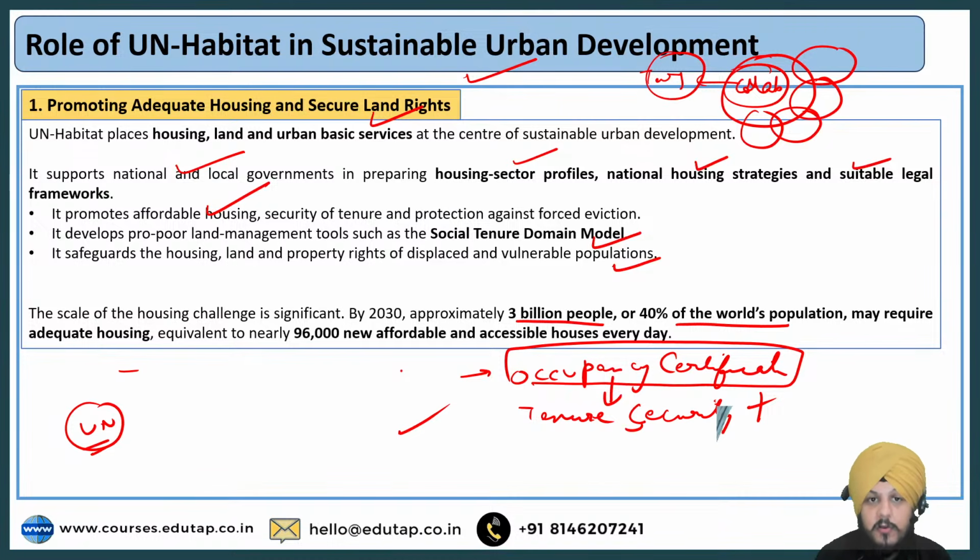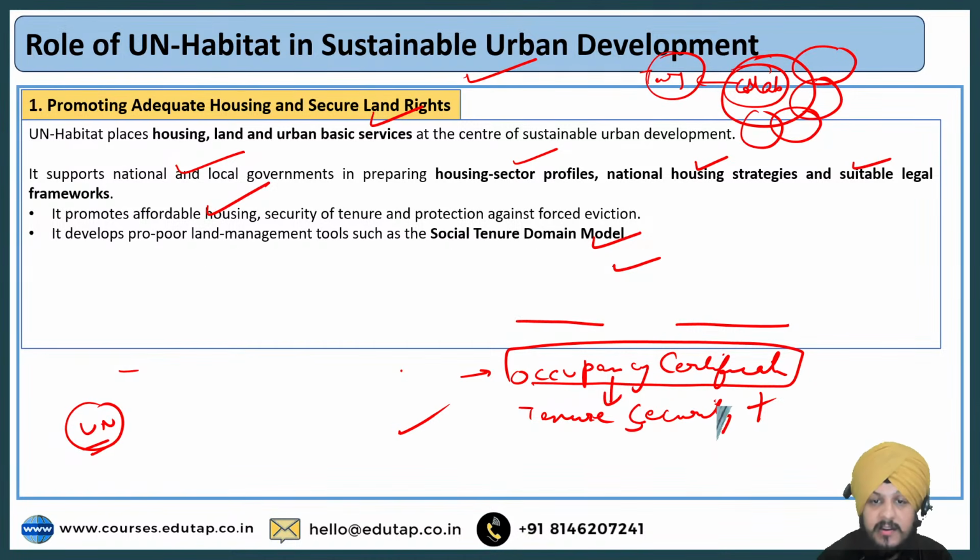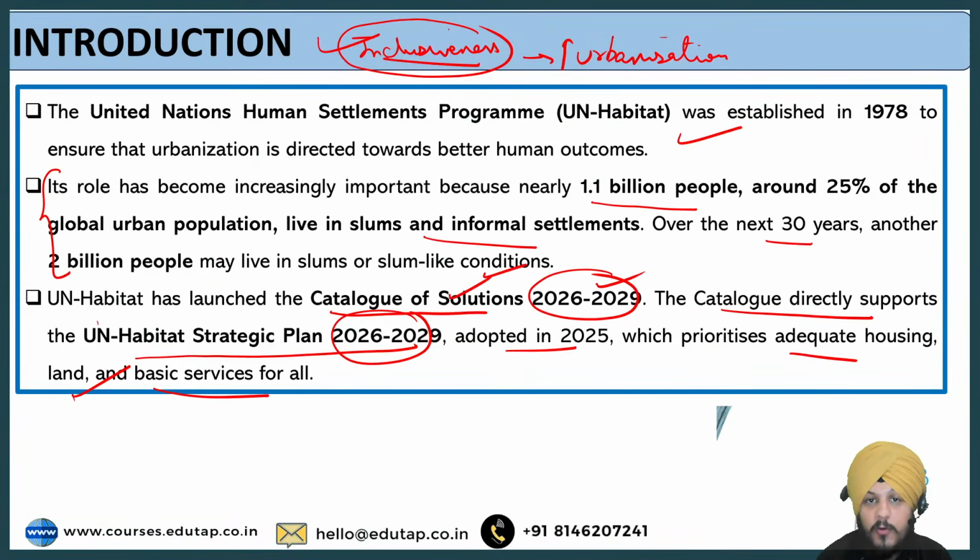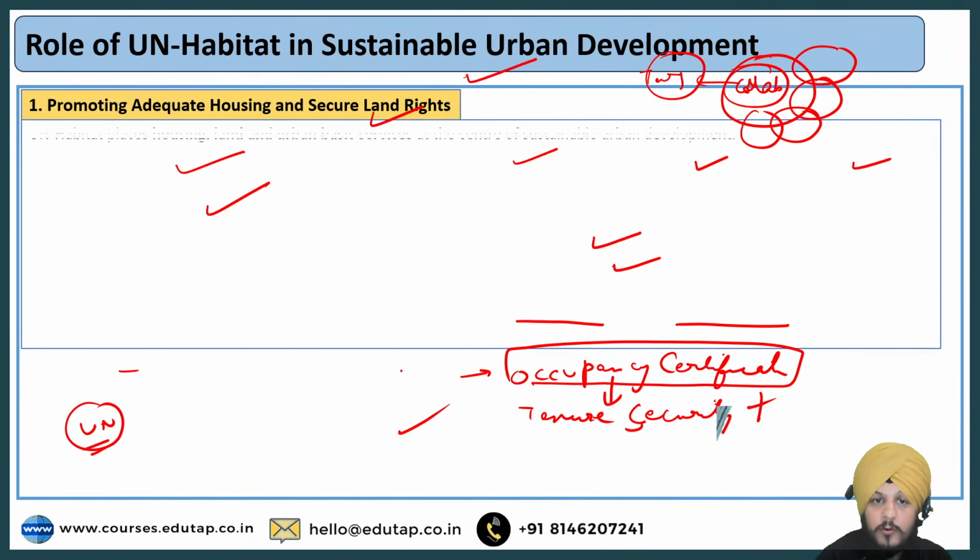But even if the question is not asked, you can always use this type of data in any question that is asked with respect to urbanization. You can write it in the form of challenges or in the form of different types of solutions that are there. We will talk about the solutions also. You can always state this catalog of solutions that has been released by UN Habitat as a part of your way forward, that it should be implemented in India also in full spirit. So this type of data you can always use and write it as a part of your urbanization related answers.